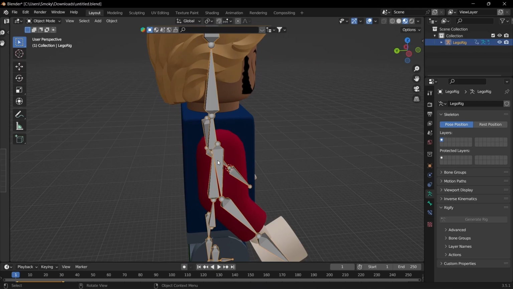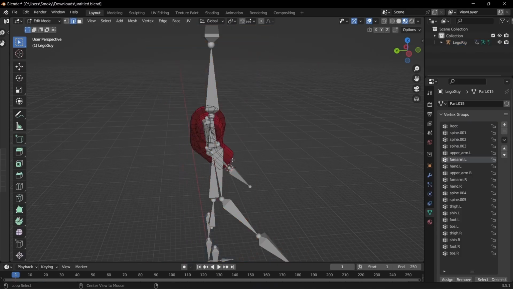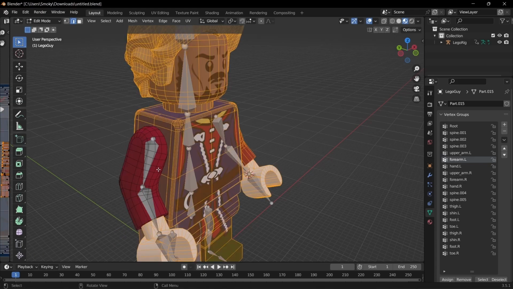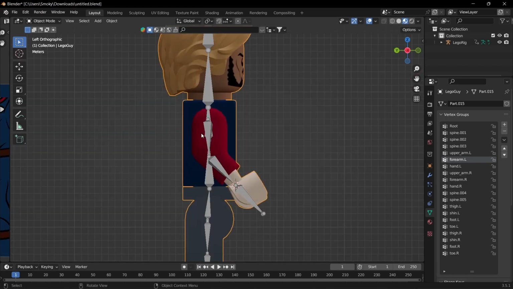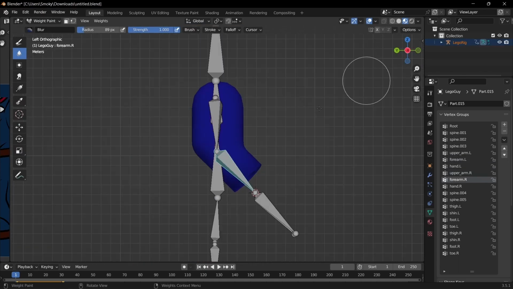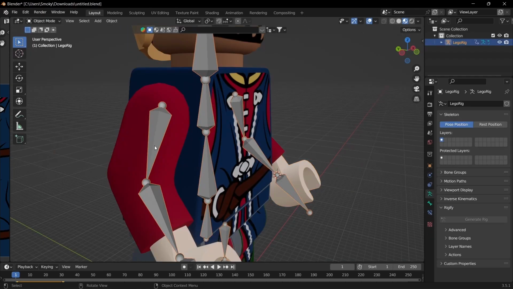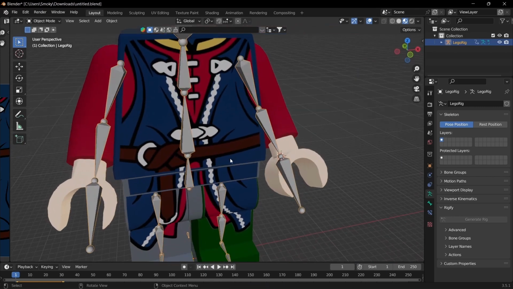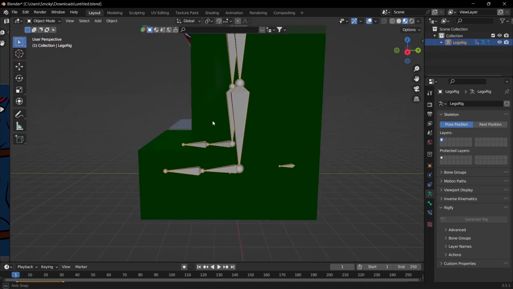And then we just want to do the same for the other side. I'm going to click on the mesh. Do Alt H, bring everything back, and then select L, Control I, and hide everything, and then go back to object mode, click on the armature, shift click on the mesh, and weight paint, and Control click on the bottom one, and make sure you're on paint. And now if we put it into a pose like we did before, now the arms are weight painted, and now we're just going to do the same for the leg.